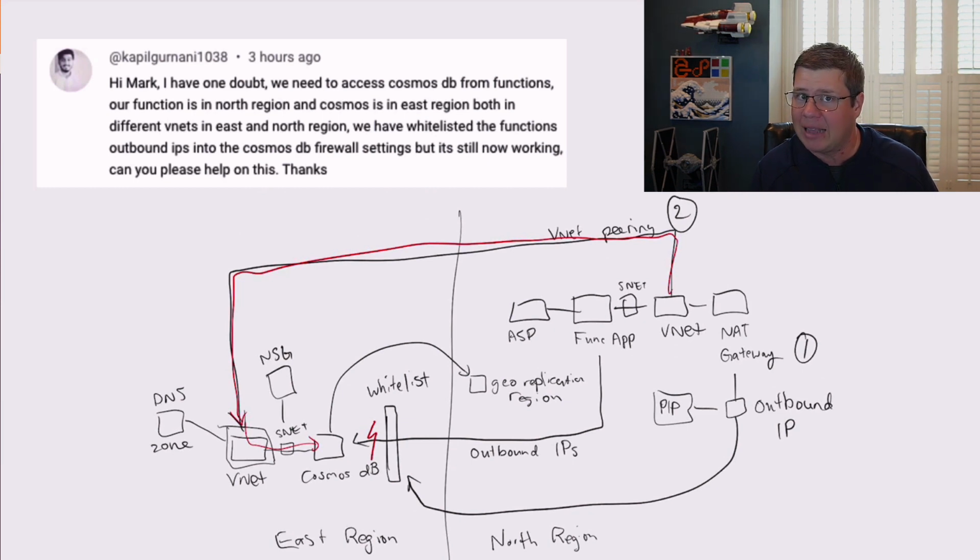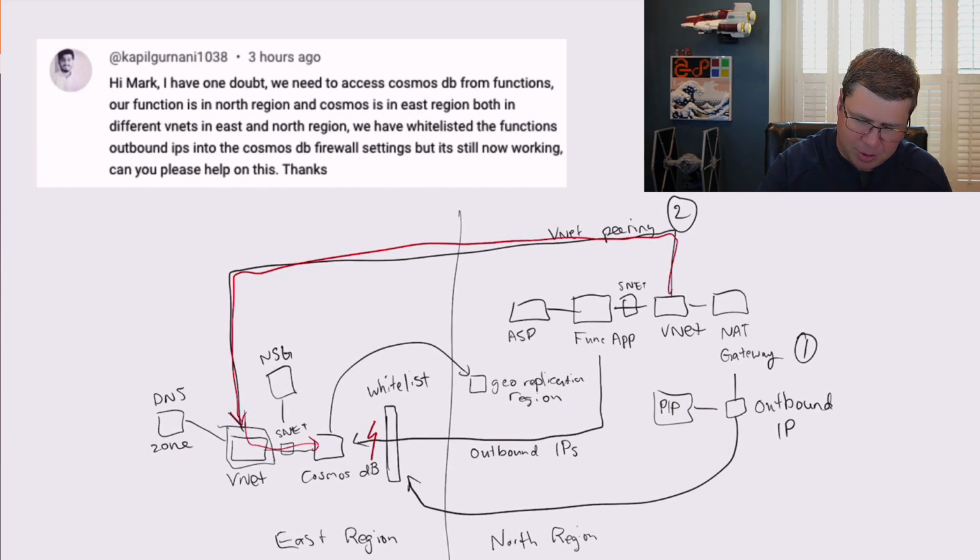Now this will add some cost because you're replicating to that region, but it is going to improve the performance of your Azure function, because your Azure function is not going to have to wait to send the traffic across region, and you're not going to have cross-region egress. So that's something to think about. Also, what is that, option 3?